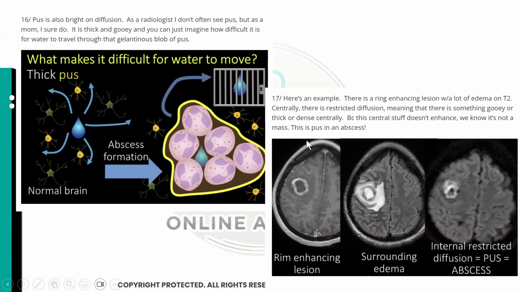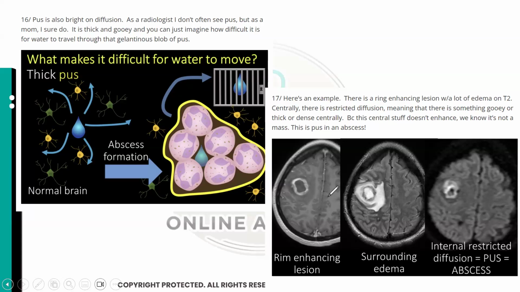We all know that an abscess is actually a ring enhancing lesion. Okay, so this is a ring enhancing lesion. There are some differentials about that, but let's have a basic concept about abscess, that it is a ring enhancing lesion. The ring is going to be smooth and relatively well defined. There will be edema outside it. Edema will be in the masses as well, and there is contrast enhancement on the periphery.